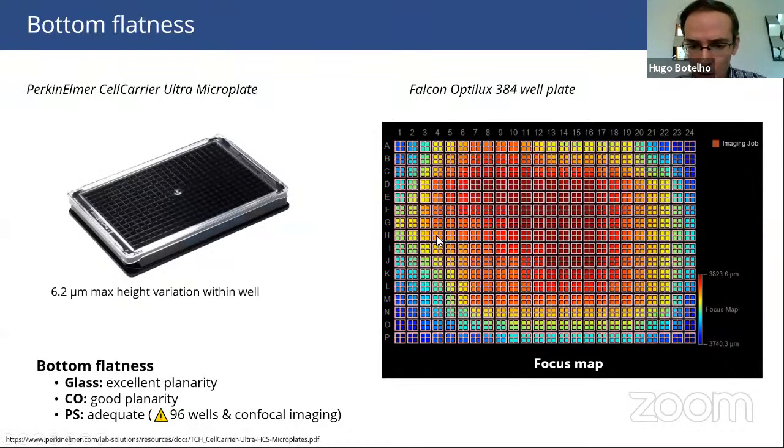These are variations across the whole plate. There are also variations within each well if you look carefully, and for the high-end well plates, you can get intra-well variations as low as 6.2 micrometers. Finding your specimen in an automated manner in a plate which can have this kind of configuration is an important consideration to have in your assay. If you're using confocal or even optical microscopy and you cannot render your cells in focus, the assay and the data you can get from it may be totally useless at the end of the day.